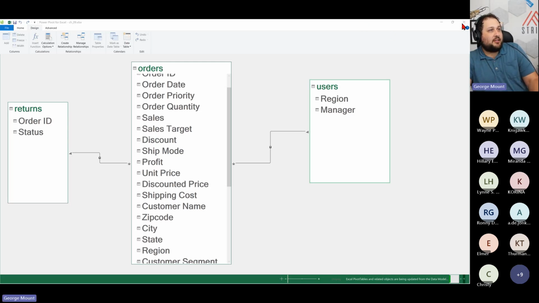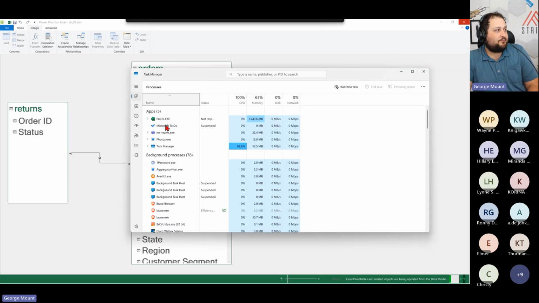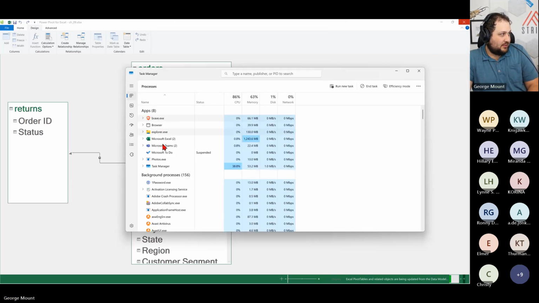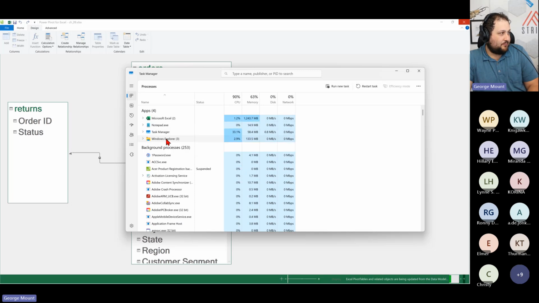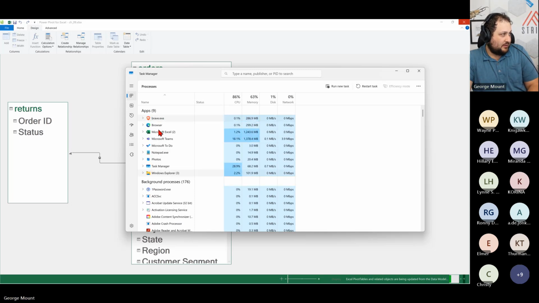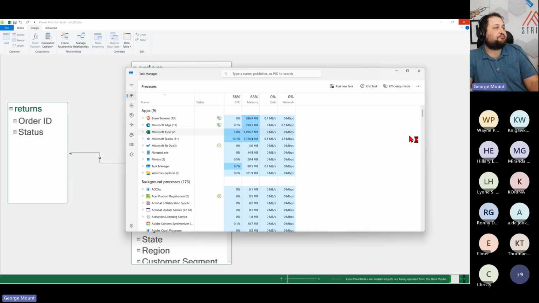All right, let me close out with Control Alt Delete here. Let me try to close out of Excel and see if that helps. All right, End Task.